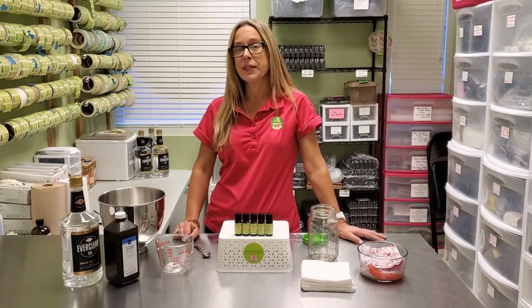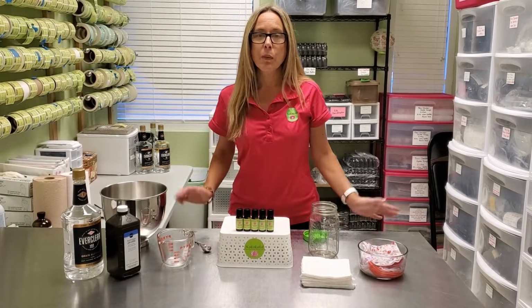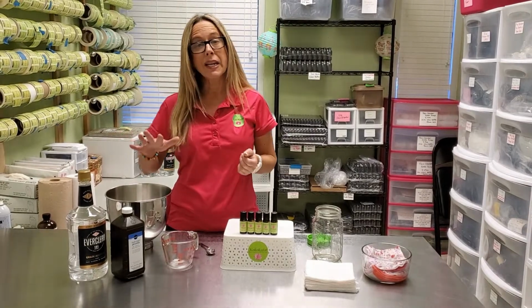Wanted to share a recipe with you today on disinfectant cleaning wipes. So we're going to make those here together, and then hopefully you can make them at home yourself. But basically it's three main ingredients.